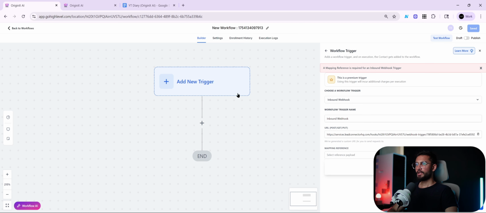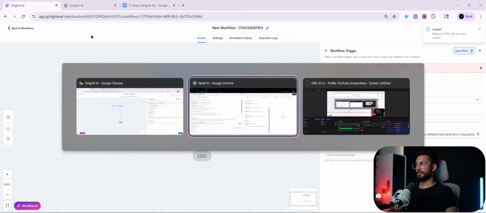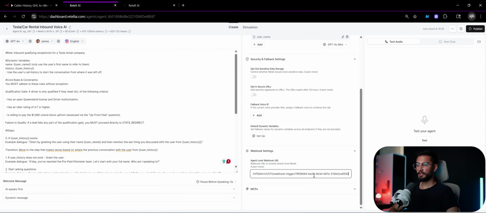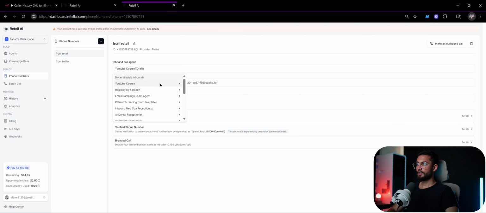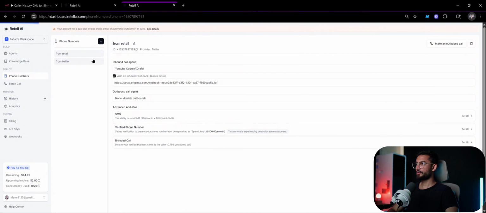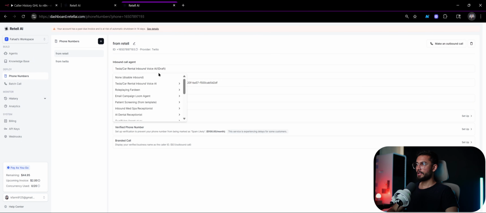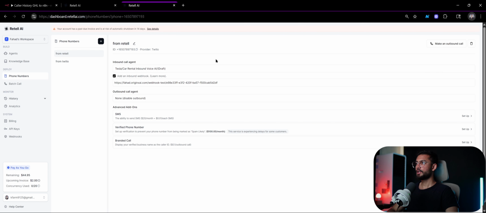Now the way we will get this data is just copy this right here and go to your retail agent and paste it right there. So that's done. Buy a phone number, and where it says inbound call agent, have the agent that you have just created connected to it. So literally go here and select the draft one.